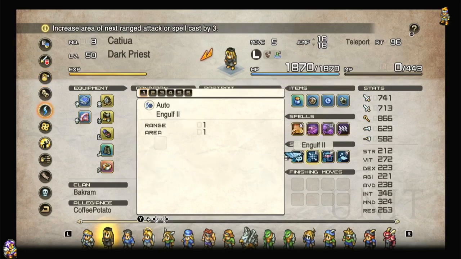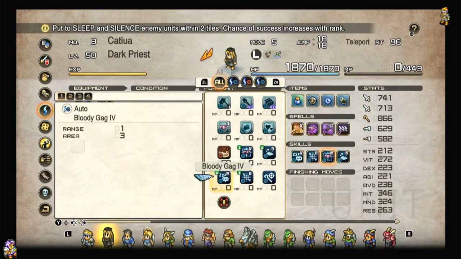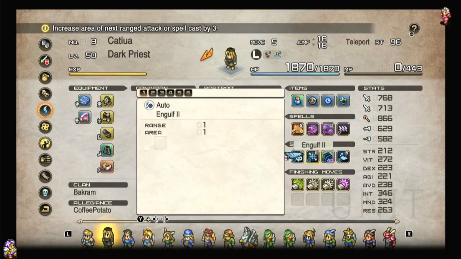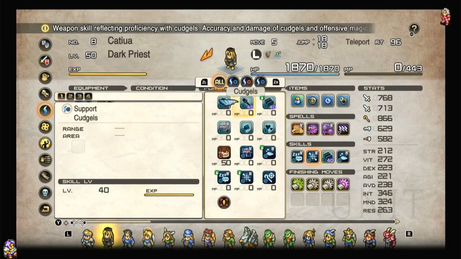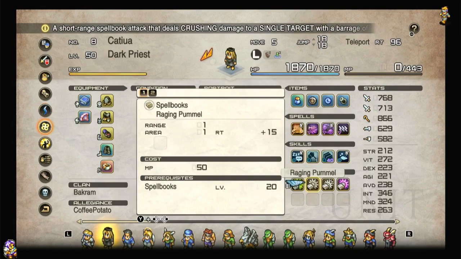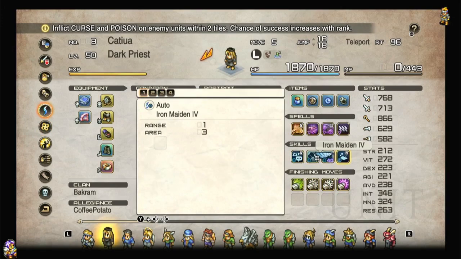So, for example, let's say we switched them over to books. We got them their finishers. We went ahead and replaced their meditate with something like book finishers here. We replaced their engulf with something like hammers. Now, she doesn't have her hammers ranked up, but this could potentially give them a nice little suite of finishers to remain offensive while effectively attacking with their auto skills.